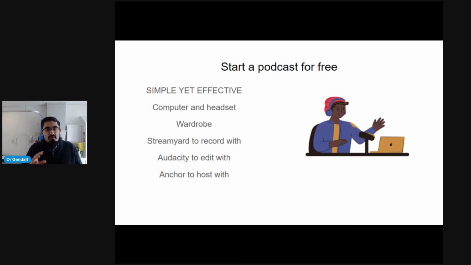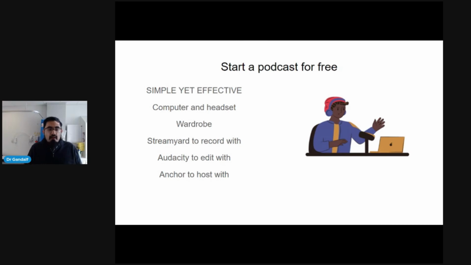If you are doing this for a bit more control, I'd probably suggest using a dedicated remote recording platform. For me, I would definitely recommend StreamYard as that option if you're looking at doing this for free. And then editing it, as I mentioned earlier, with Audacity, but still pumping it out with Anchor. A couple more stages, but this will give you a lot more control over the quality and the type of podcast that you've got.